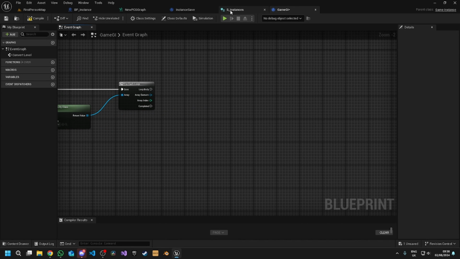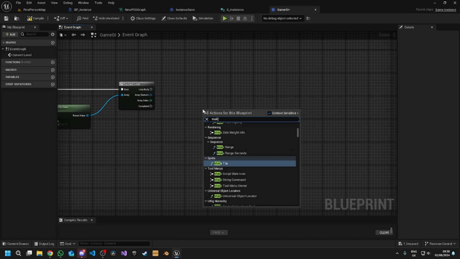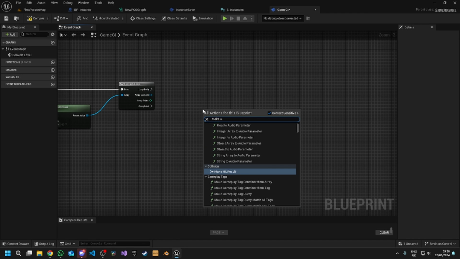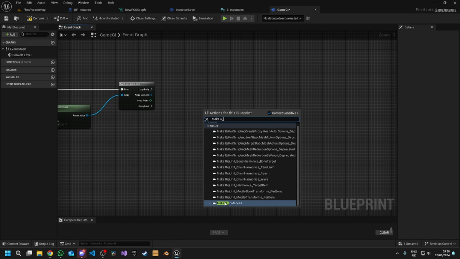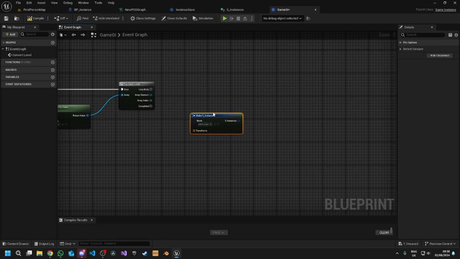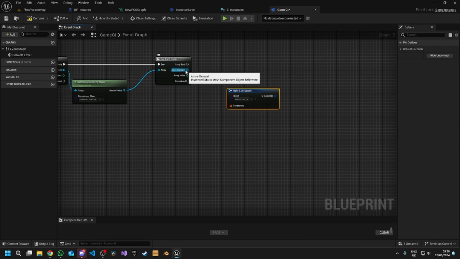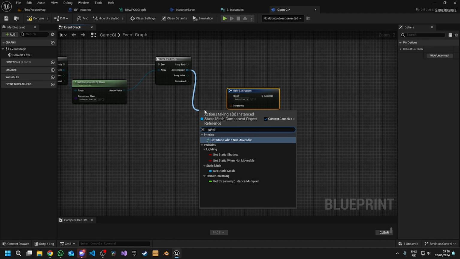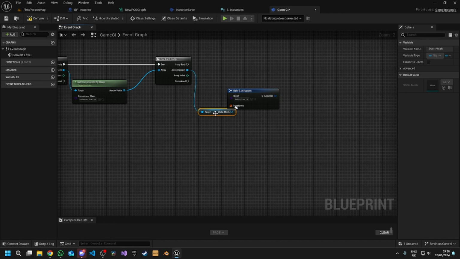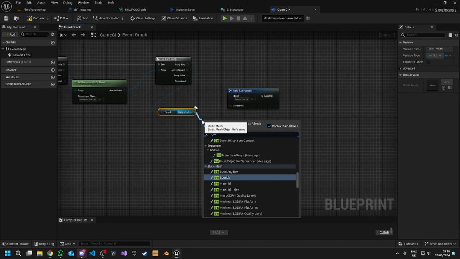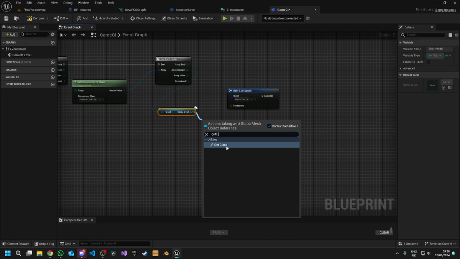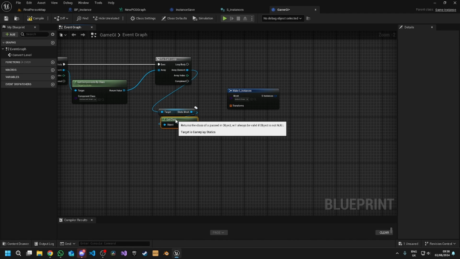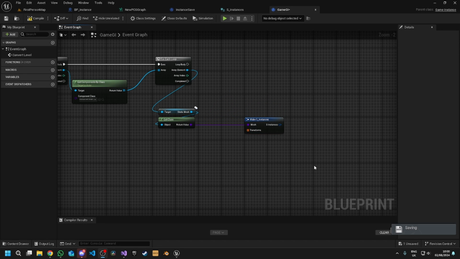We need a new S instance, so we can make an S instance. And here this is an instance static mesh, so we can do get static mesh and get class, and that should get the class of that static mesh.